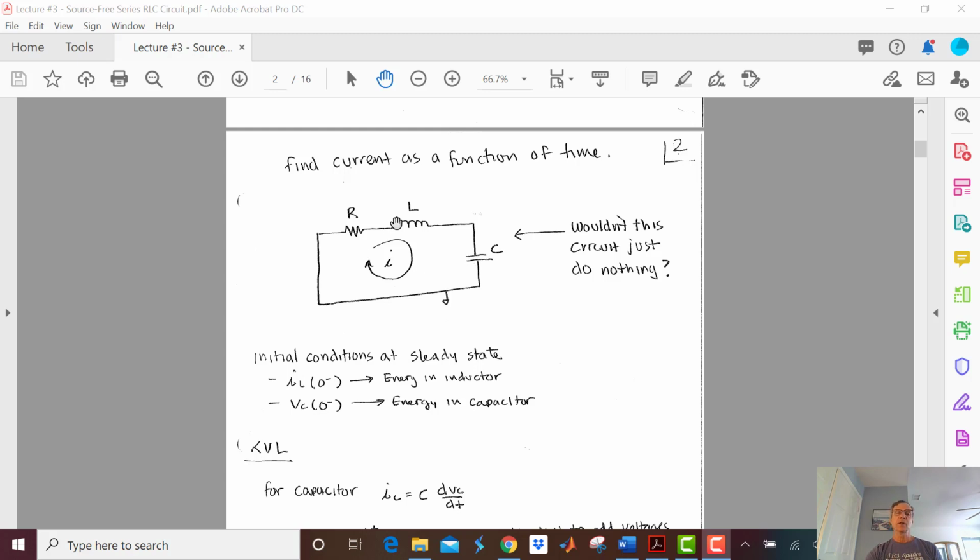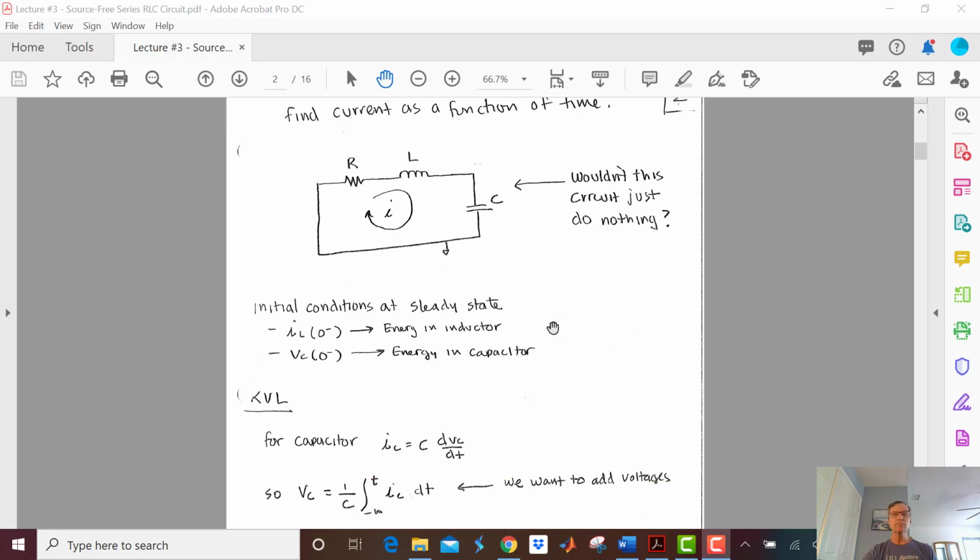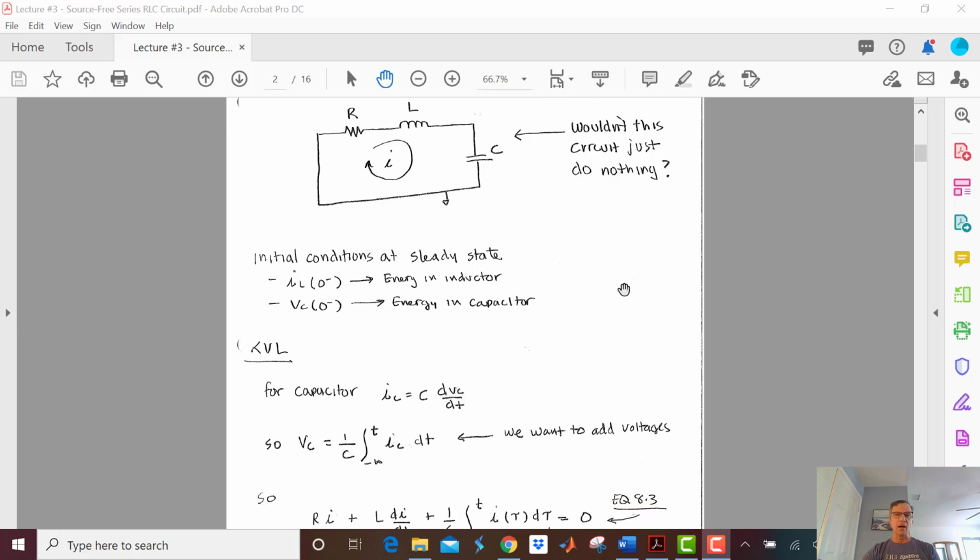So when you look at this, I want you to keep in mind that there may be some initial current in this inductor, and there may be some voltage in this capacitor, and we're going to start the whole thing off at t equals 0. And that's why we're going to get all that interesting behavior. So it's just a little detail, but it bugged me, so I thought it might bug you guys, just getting started at this. So what I'm going to do is I'm going to do KVL.